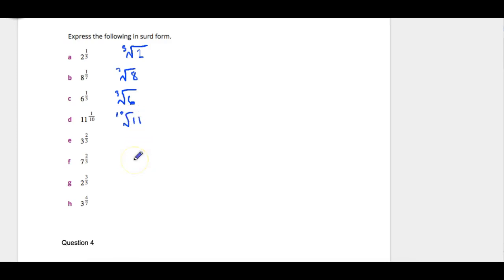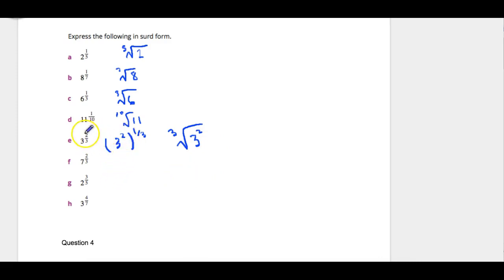Okay, so E to H, they're slightly different, because we've got that 1 there. I always like to separate these. So this one can be written as whatever the numerator is, so in this case it's 2, so we can write that as 3 squared to a third, and that becomes 3 over 3 squared. Do you see what I've done there?